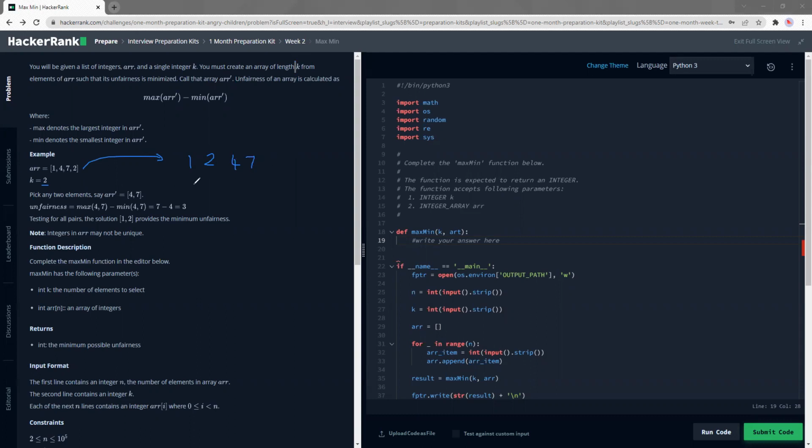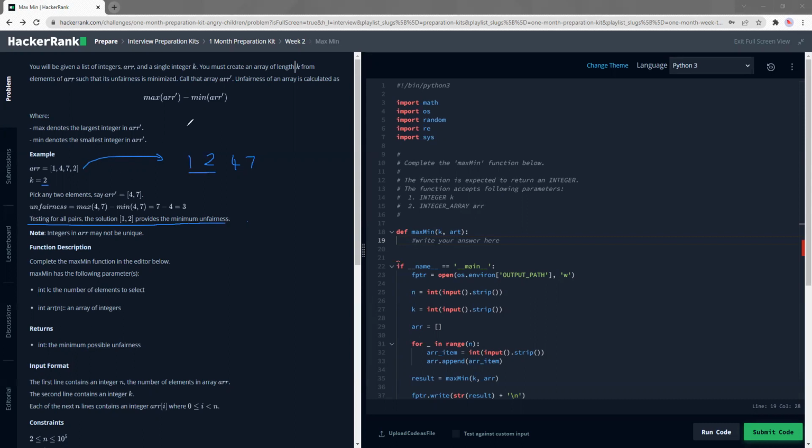So let's sort it out and pick 2. We need to find the pair with the lowest unfairness. Testing all pairs, the solution 1, 2 provides the minimum unfairness.